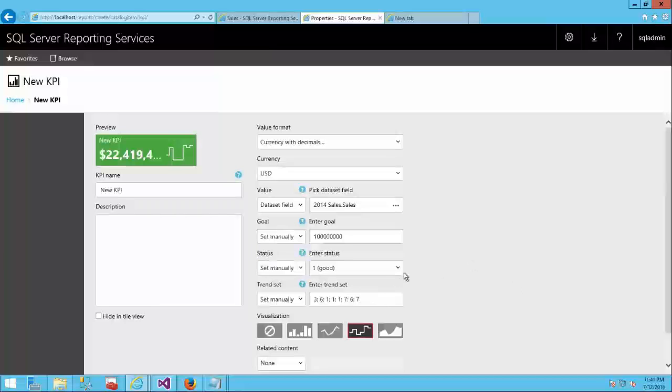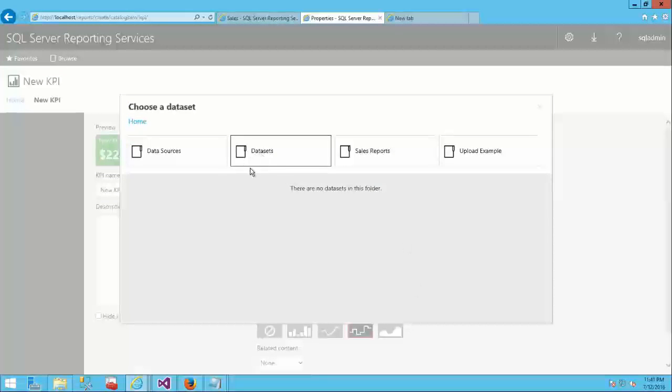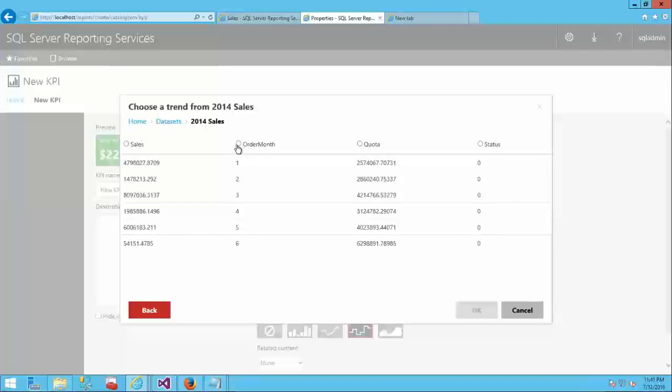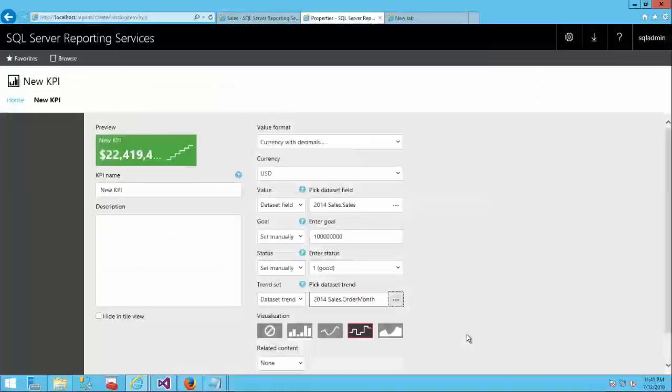So what I could do is have the sales, let me see if I can get that to come up, like this monthly sales. If it doesn't work faster, well, there we go, order month. It's actually working better this time. Okay, and then I can pick my visualization, and I can give it a name. Let's call it St. Louis.